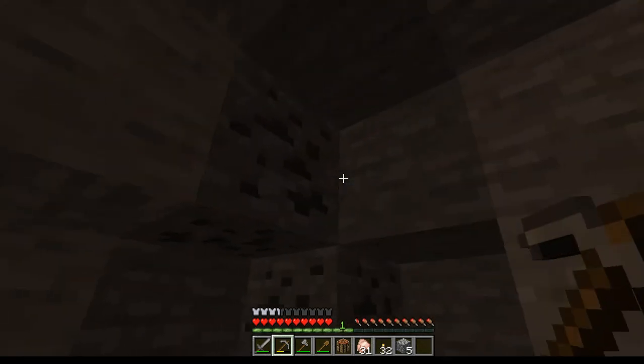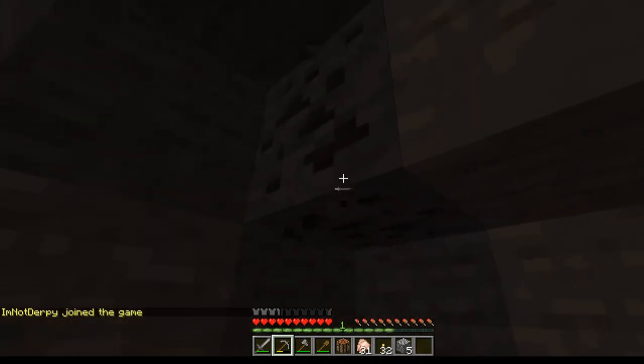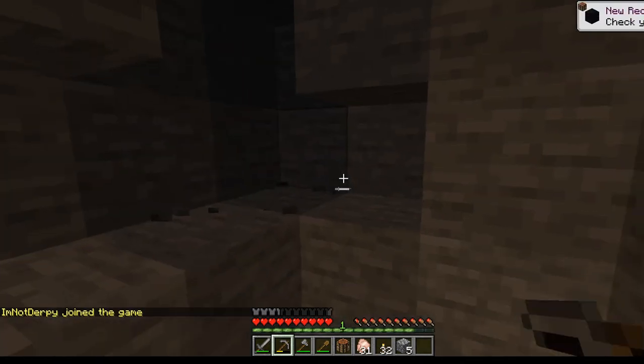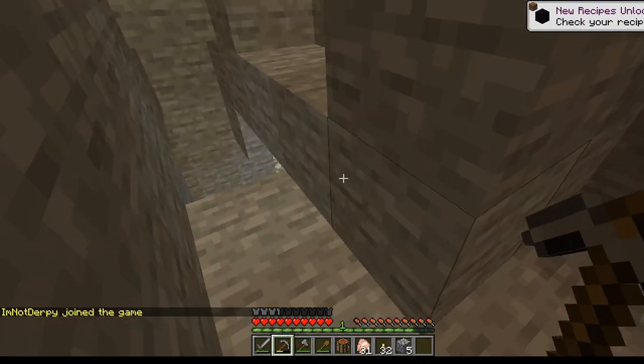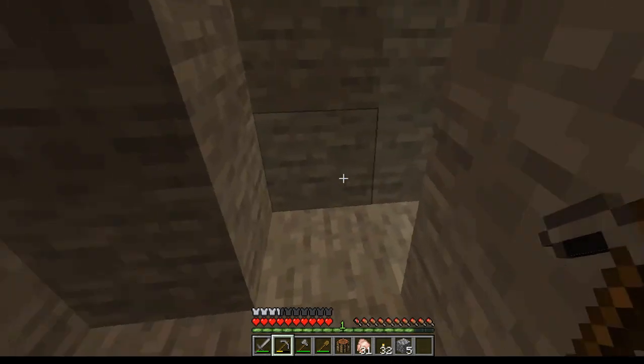So, what do you guys think about opening up a way to the top? Why would we do that? We don't want to go up and see the sun anymore. Click builder, man.